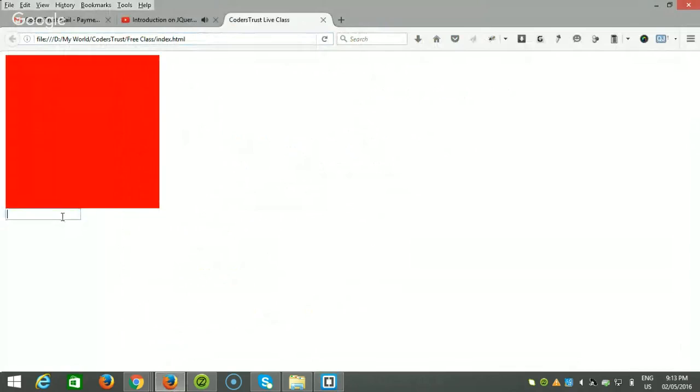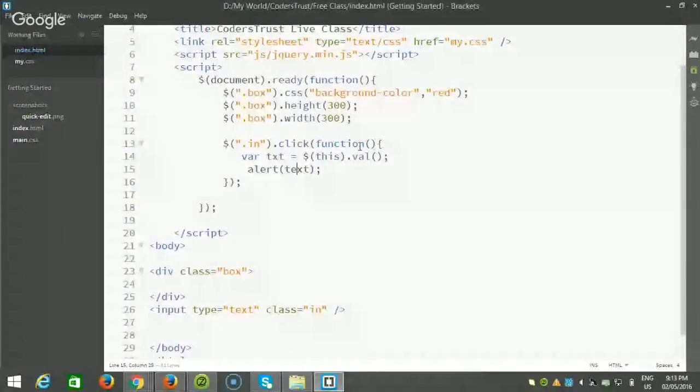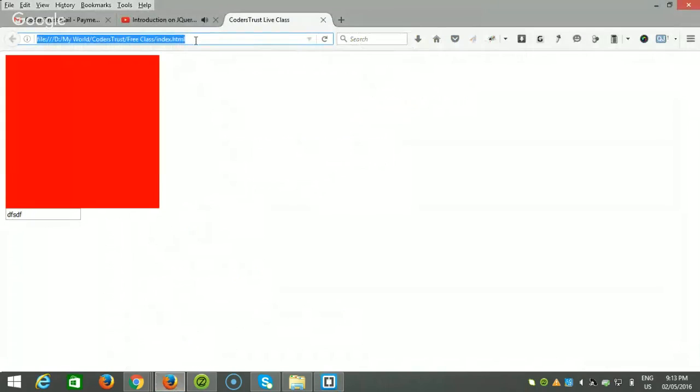Okay, there is a text box. Well, it is not working. For example, because the click event is not, I think, proper. Okay, I think I did something wrong with the variable name.